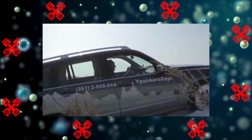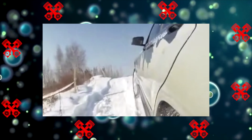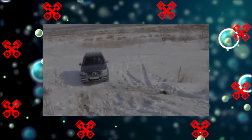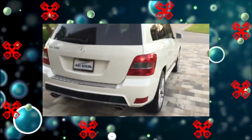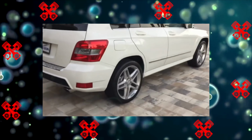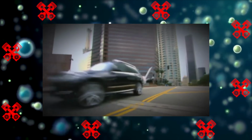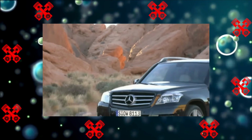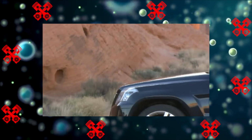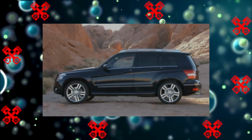For example, you want dynamics, but with a 3.5-liter V6 engine, you can run into not only problems with it itself, but also a dead chassis. Diesels are economical and also fast, even the smallest, but it is better not to drive them far from gas stations with high-quality fuel. In addition, you need to make sure that the car has passed all the numerous service promotions and firmware updates. All this makes buying a Mercedes-Benz GLK a real lottery. But if you are lucky, then you will not be disappointed in the car. Moreover, a line of people who want to buy it after you will quickly line up.